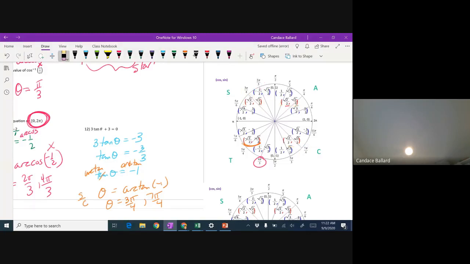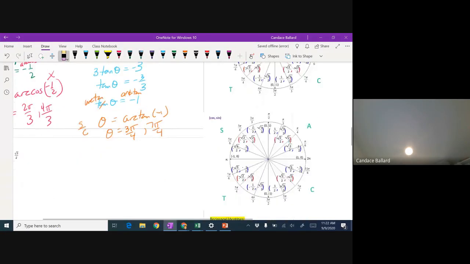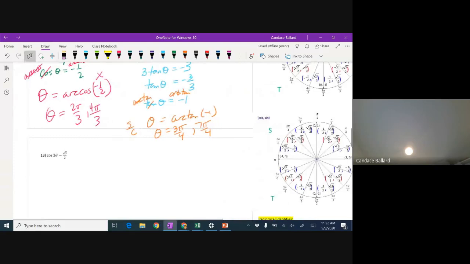All right, we're going to do one more of that kind. Pretty much guarantee you're going to see one like this because I'm going to change that number in there. We want one that's called a multiple angle. So I'm going to put a number in front of your angle. The first thing I'm going to do is go to my unit circle and find where the x value is at, because I'm going to arc cosine both sides.